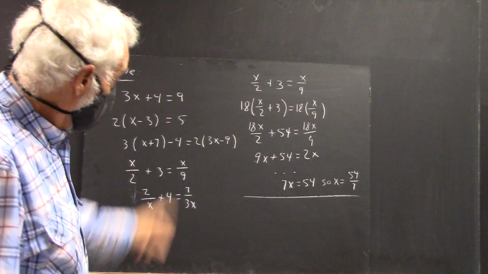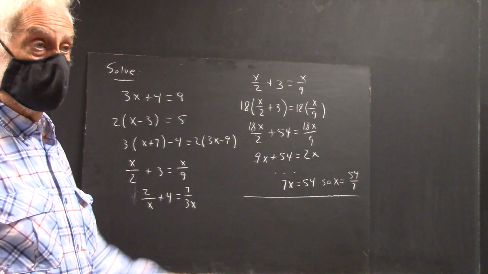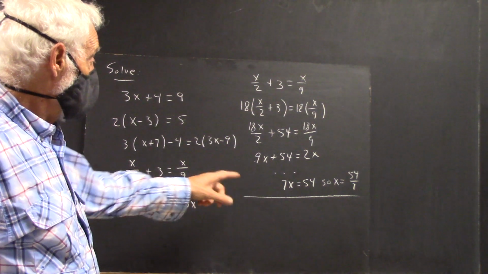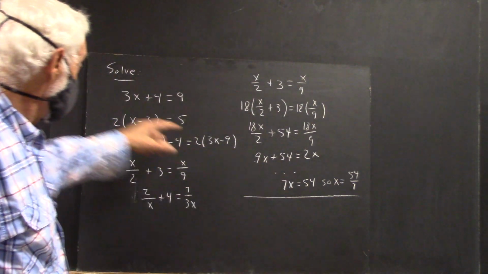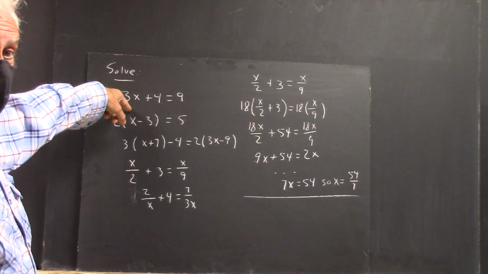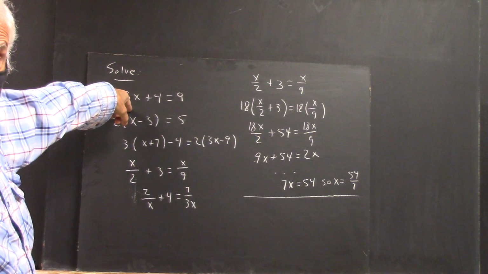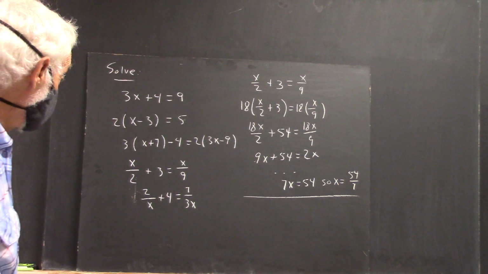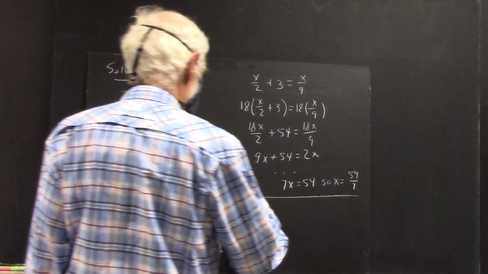You notice that if you multiply by a common denominator, it gets really easy. Okay? Once you multiply by a common denominator, you get this, which is just like the first equation in form. It's totally easy. Okay? The easiest of the three. No, the easiest of the first. The easiest of all. Okay?